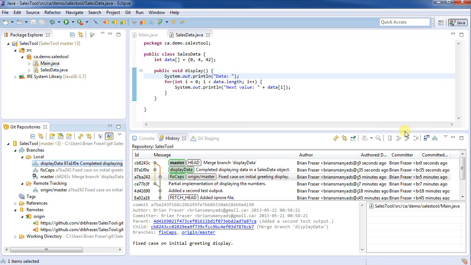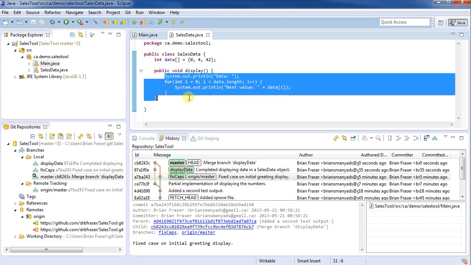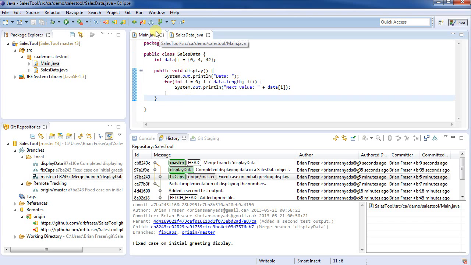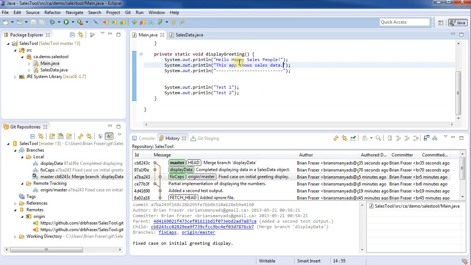I'll click OK. There were no conflicts in these two merges. I was editing two different files in different places, so no conflicts are possible. Another video, see the comments below for a link on where to find them, will describe how to merge conflicting changes. So now when I go to the master build, which I'm on, if I look at what's going on, I have my complete dump, the piece of work I was working on, and if I go back to my main, we see that we actually have the correct display that the CEO absolutely wanted.